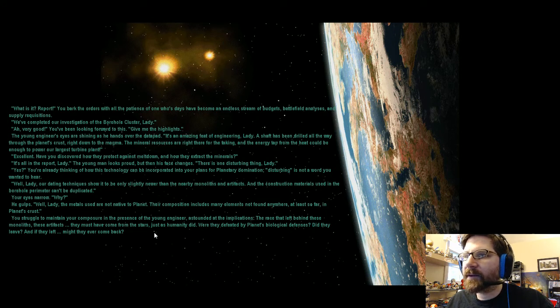The man looks proud, and then his face changes. There's one disturbing thing, lady. Yes. You're already thinking of how this technology can be incorporated into your plans for planetary domination. Disturbing is not a word you wanted to hear. Well, lady, our dating techniques show it to be only slightly newer than the nearby models and artifacts, and the construction materials used in the borehole perimeter can't be duplicated. Your eyes narrow. Why? He gulps. Well, lady, the metals used are not native to planet. The composition includes many elements not found anywhere, at least so far, in planet's crust. You struggle to maintain your composure, astounded at the implications. The race that left behind these models, these artifacts, they must have come from the stars, just as humanity did. Were they defeated by planet's biological defenses? Did they leave? And if they left, might they ever come back?